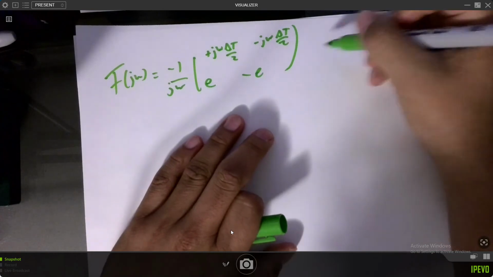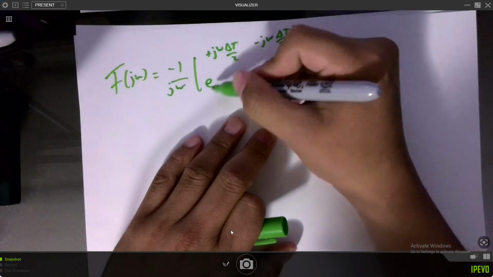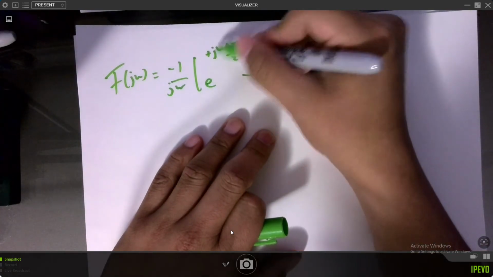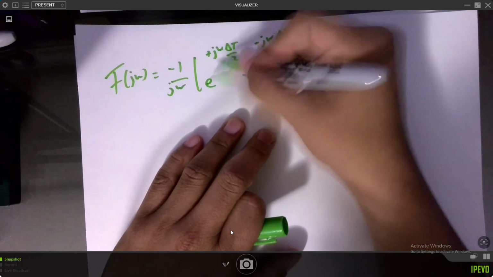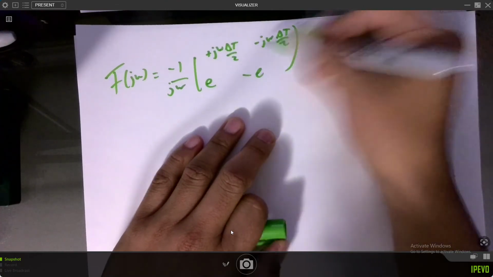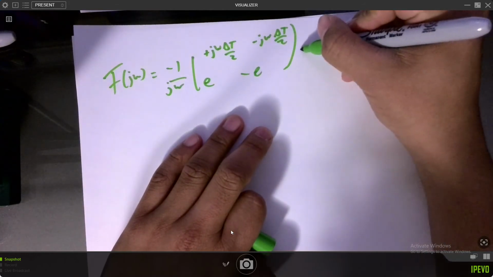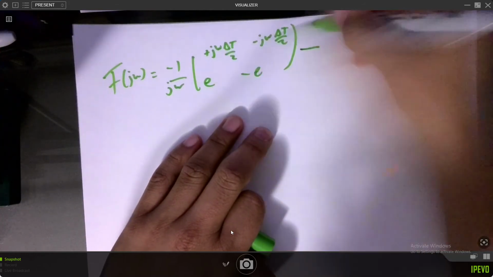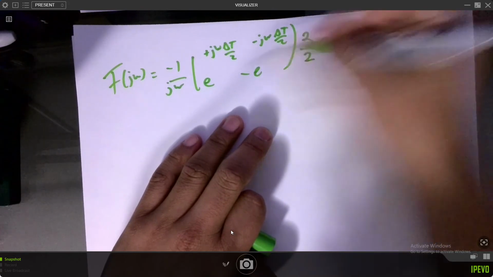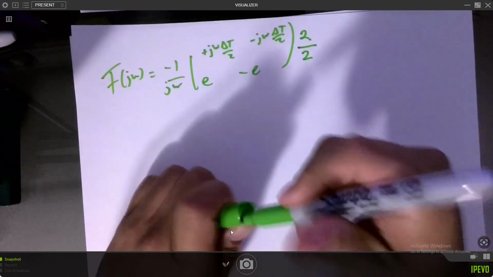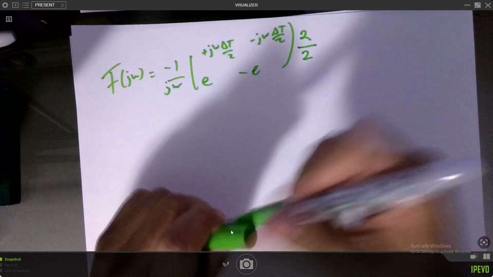So we're going to get a sine. If you see this, e to the positive frequency minus its conjugate, you get the sine. But to do that, you have to multiply top and bottom by 2 because we have a j. We require a j. I will show you the work.